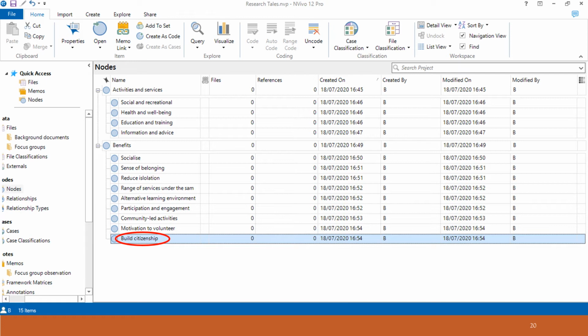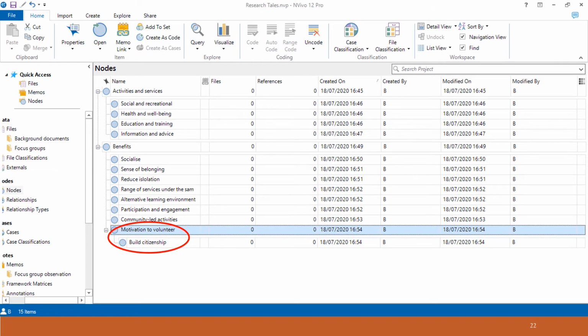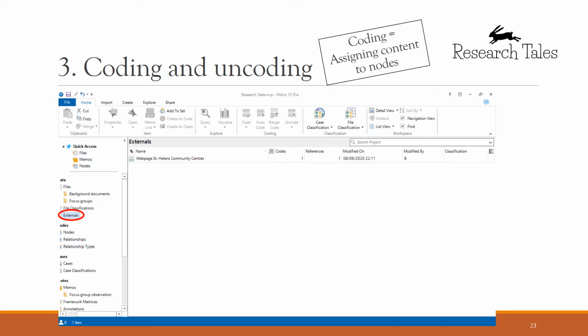For that, you can follow the cut and paste option that you saw on the last slide when you right click on the node. But I find it handier to just left click on the node and then drag it into the new parent node. And you can see that it worked here. If it doesn't work for you the first time, then just retry it, because it can be a bit fiddly in the beginning. And now that we have our framework, we do some coding and uncoding.